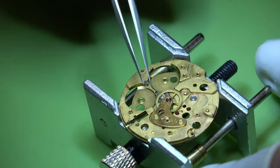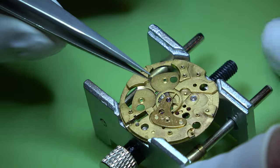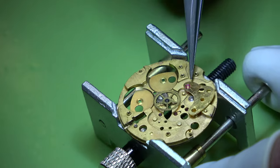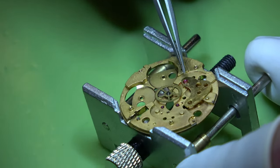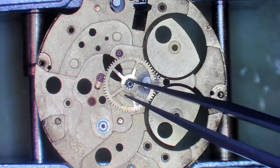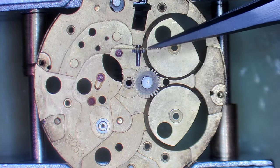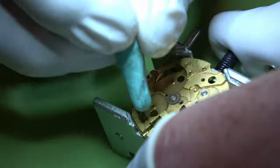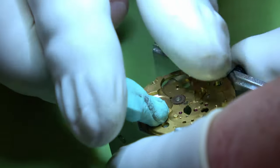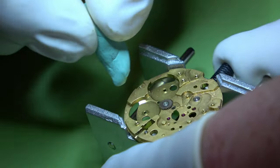We can take off this plate, keeping the centre wheel down. Check of that underside of that plate. And then with this centre wheel out, that's the movement pretty much disassembled. And there is that extra wheel that you can see there, but that's a press fit. I will remove it, but before I do that, I'm just going to clean up some of this oil.